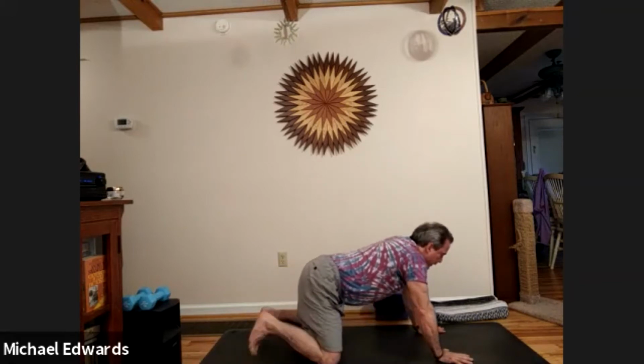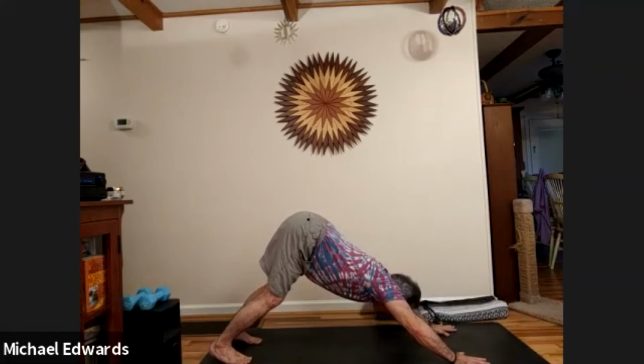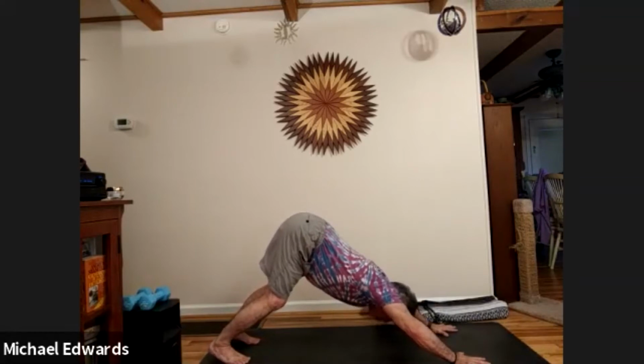Go ahead and curl the toes under, lift the hips high, downward facing dog. Inhale, lift with your hands. Exhale, come to a seat, however you choose. Grab the knees, lift the heart, lean back a little, feel your abs kick in. Bring the hands parallel to each other and lift the feet any amount. Navasana both. Feet can be here, feet can be here, feet can be here. Inhale, Sat. Exhale, Nam.